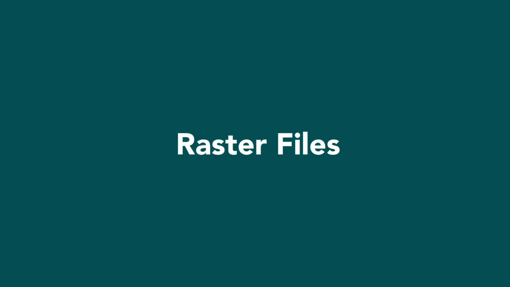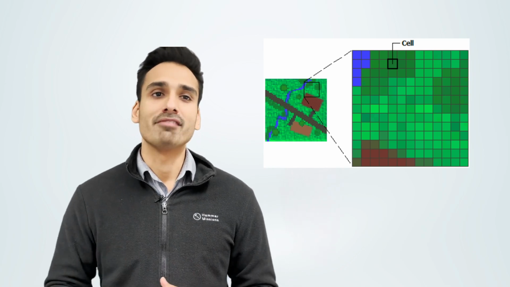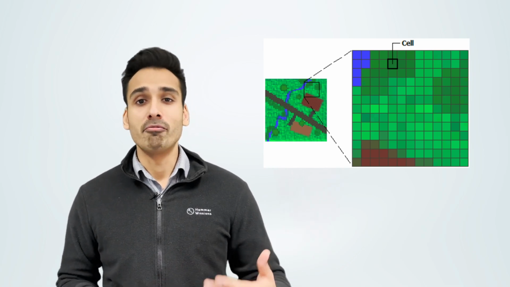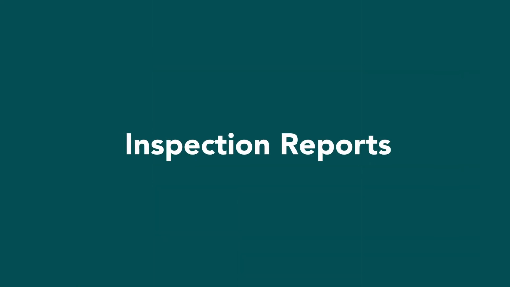Raster files. Raster files is essentially a term used to describe a file that has a grid of pixels, and each pixel is representing some meaningful information. Meaningful information could be, for example, elevation profile. So DEMs, or digital elevation models, typically follow the raster format, but you also have raster formats for other types of data. So it's just a file format that you need to be aware of.